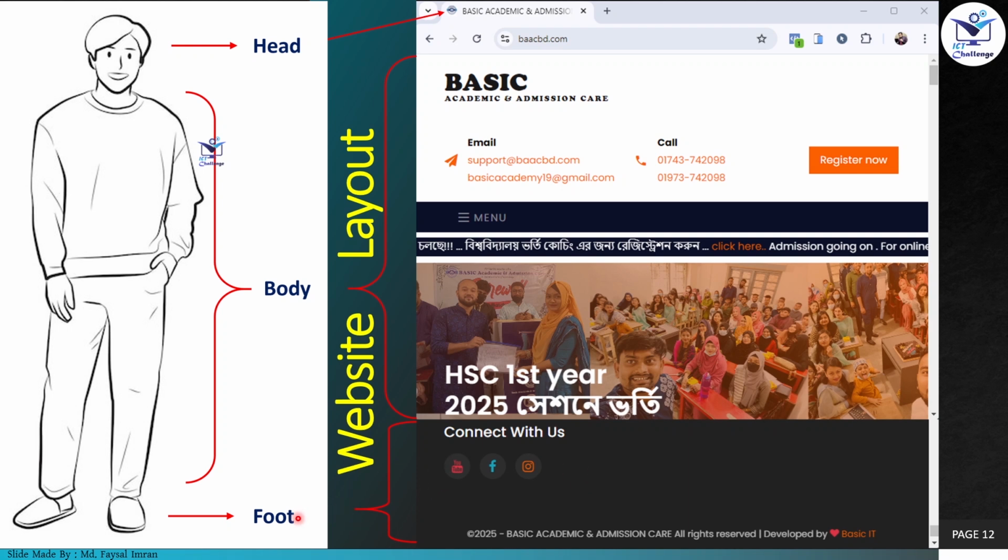So this is known as the foot, but I have good news: your books do not have this section for your upcoming examination. Okay, so you just need to know the head and body parts, but I mentioned these things for your better understanding. So the head part contains the title, and the body part contains the other information or data for the website. This is known as the website layout.